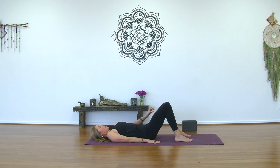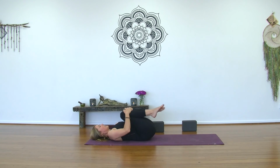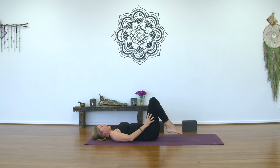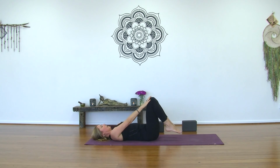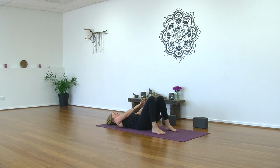Coming back down. We're just going to remove this block. And we're going to bring the knees into the chest, give them a nice little squeeze, and just give the spine a little bit of a stretch. And then we're going to place the fingertips onto the kneecaps and just allow the arms to extend. And then bring the feet to the floor, pushing that lumbar spine into the floor.